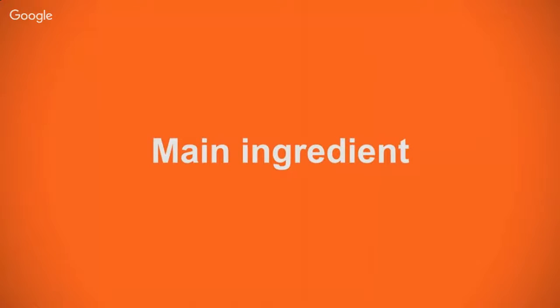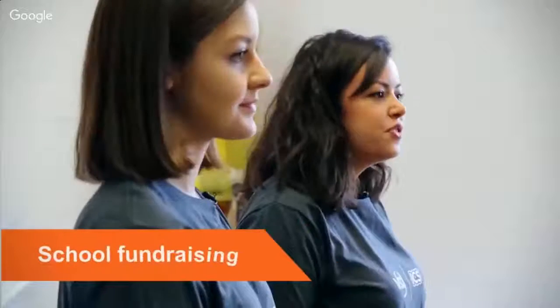You want to start with your main ingredients. This is your flagship idea. They need to be fun, creative, and have the wow factor. You're looking to raise between £200 and £300 with this event. Here are some suggestions. School fundraising. If you can get your old school to do a non-uniform day for you by offering to do an assembly or take a lesson when you get back from your placement, you're looking at a huge injection of cash.